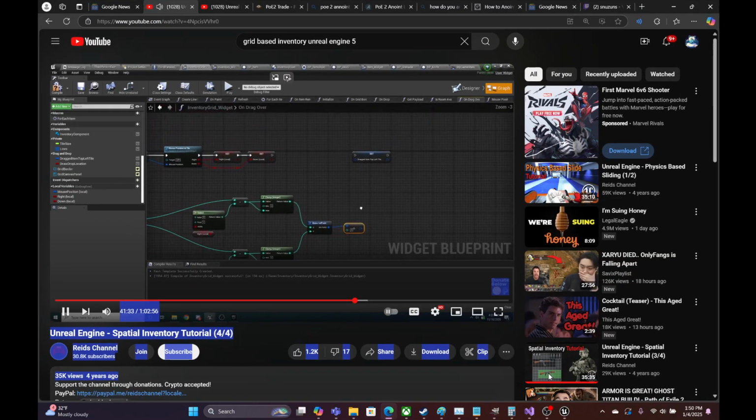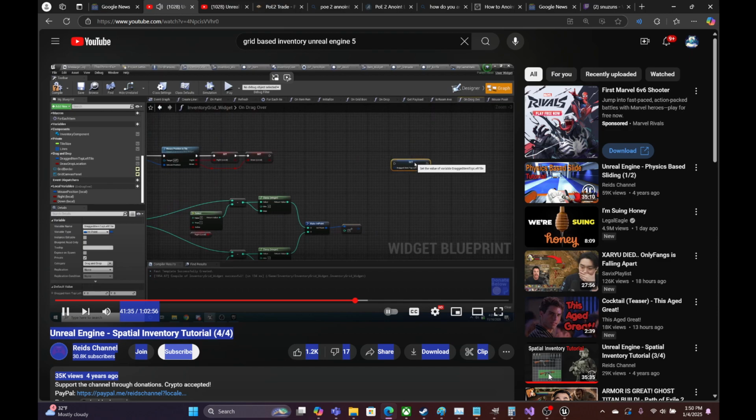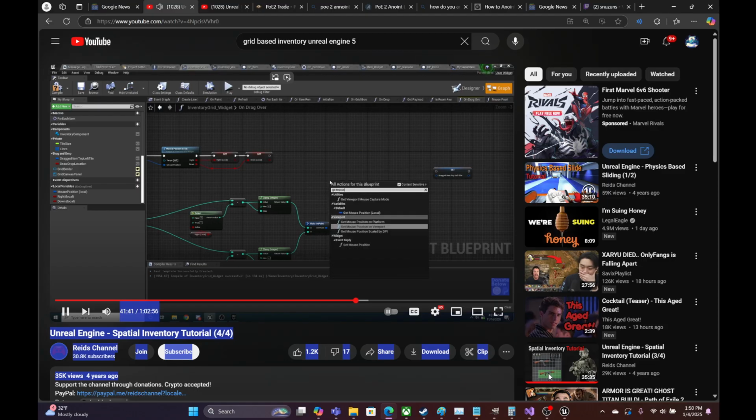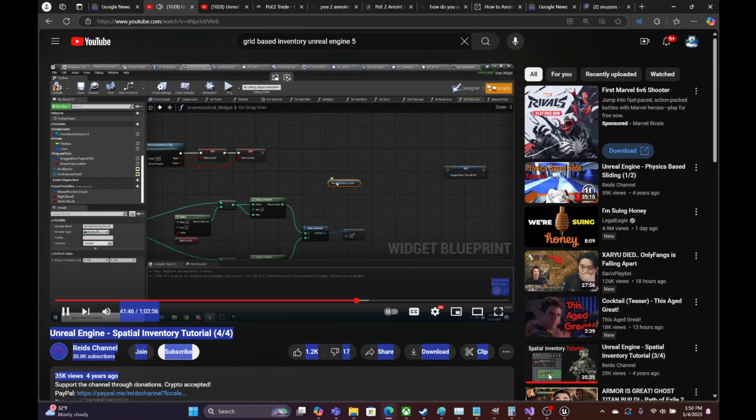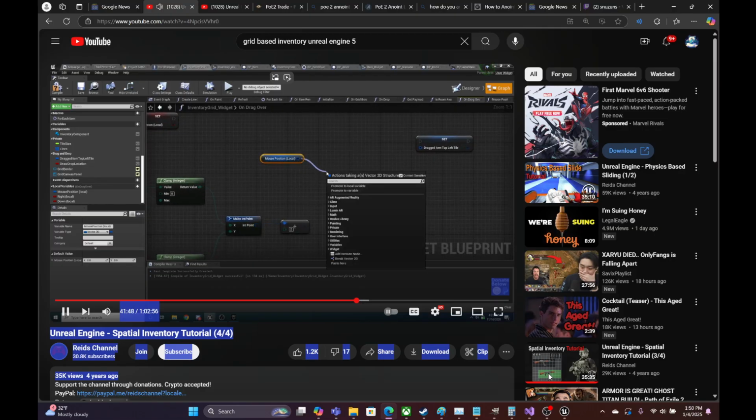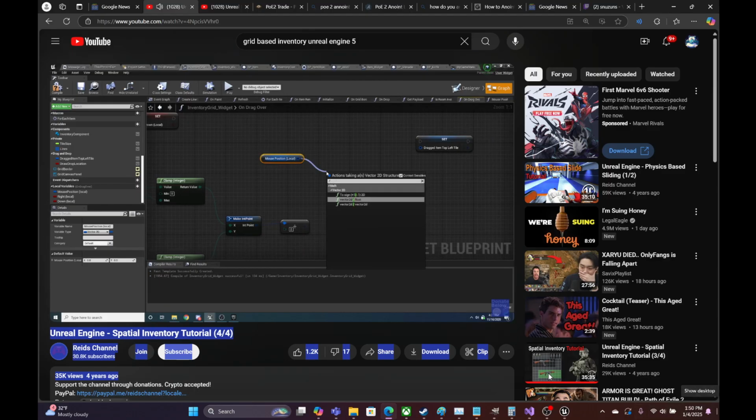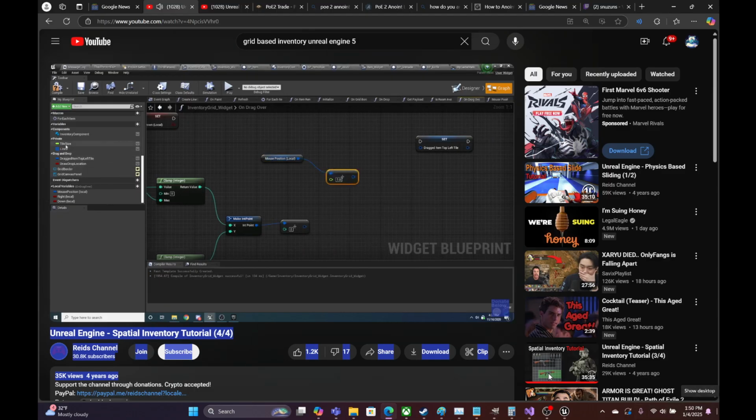We want to take this value and subtract it from the mouse's position, basically. So we will say get mouse position local, divided by the tile size, which is over here.